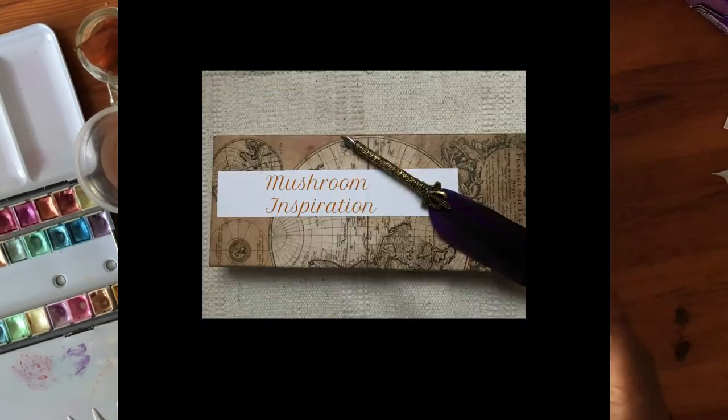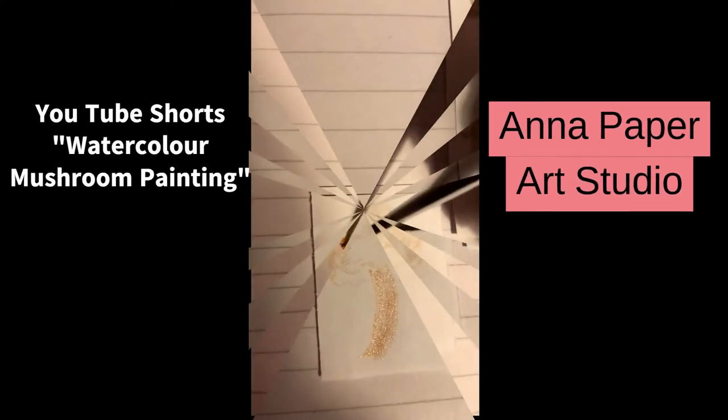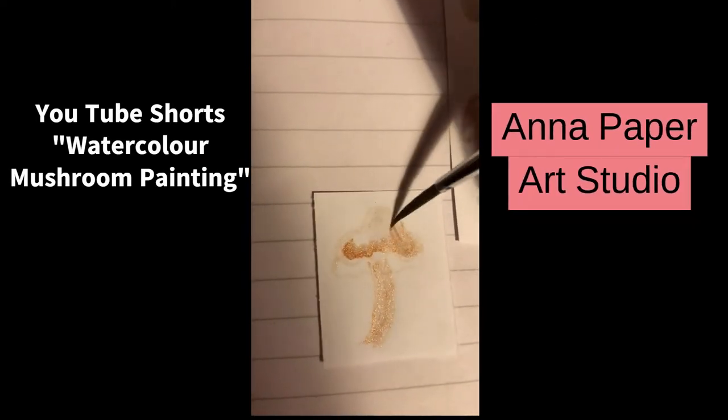My coral autumn spread is nearly done. I'm adding the cute little mushrooms that I painted in my YouTube short video.